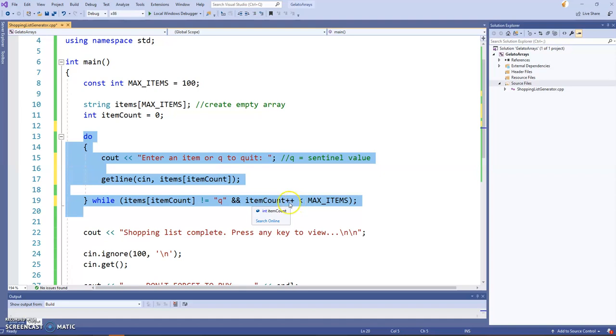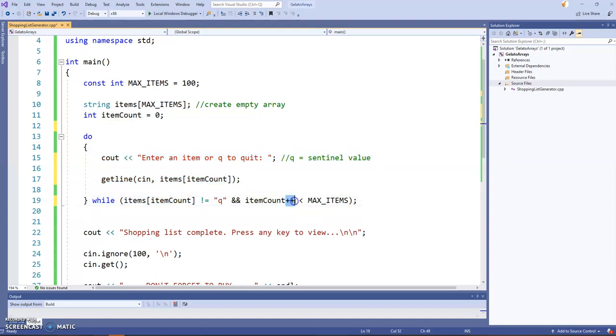That is why I need to put the increment here, because if I increment it anywhere before that, it's too early and it's going to really mess up my loop. So I only want to increment item count when I'm absolutely done accessing that value, and I know I'm done here because this is the last time we see it appearing in the loop.